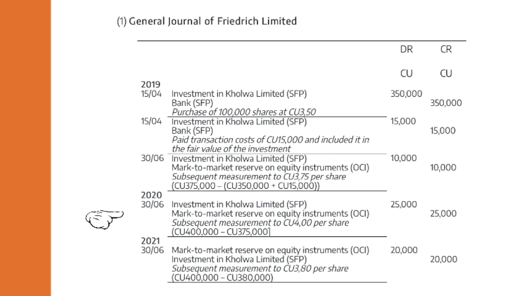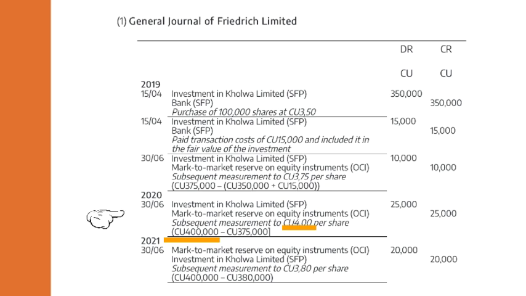Now, during the 2020 financial year, again, nothing happens and we reach reporting date. Because we are in the category at fair value through OCI, at reporting date the investment needs to be presented at its fair value. So we would need to do a fair value adjustment. In this case, the market value on this reporting date is R4 per share. So our 100,000 shares at R4 each need to be measured at 400,000 on reporting date.